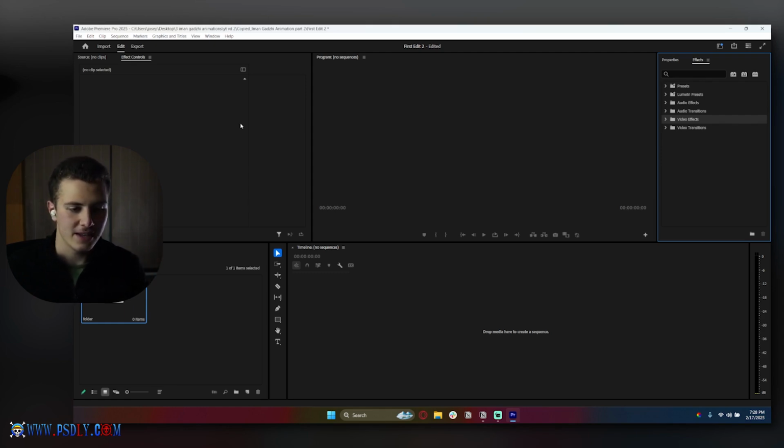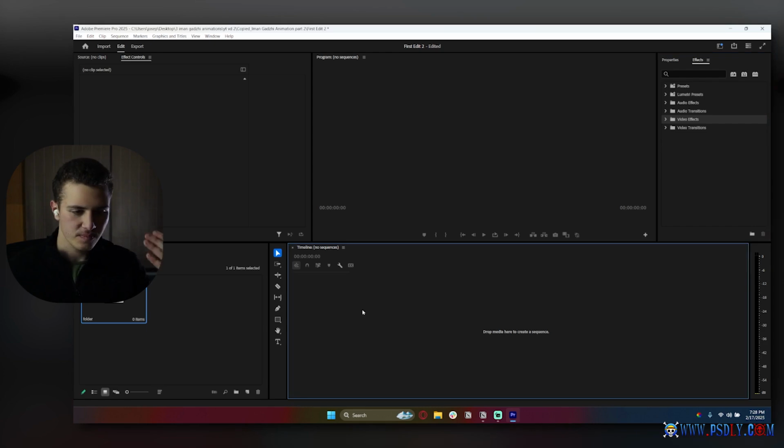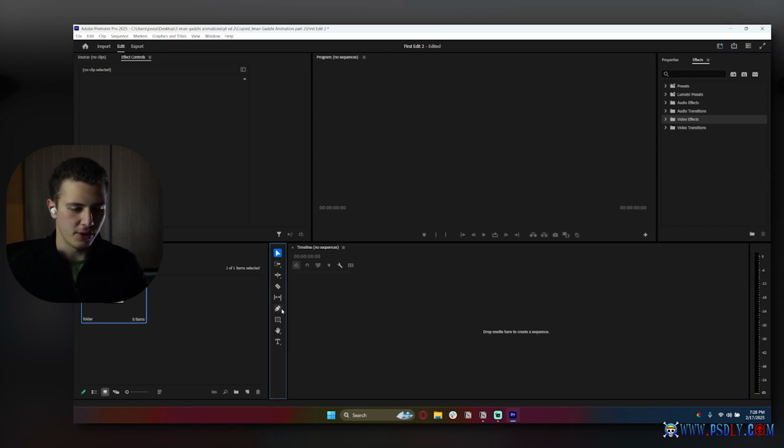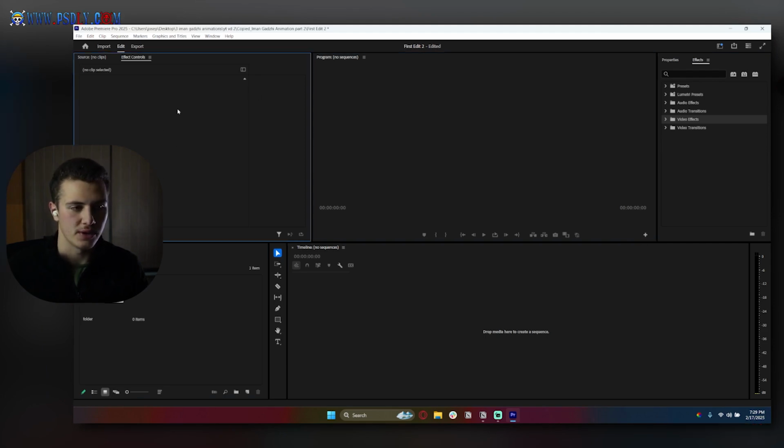And for our editing UI, this is kind of the placement that we go with. Your effect controls hosts all the effects that are inside of Premiere Pro. Your timeline, which is where you do your editing, is down here. Your toolbar for all the editing tools you've got is over here. Your project files are over here. You can preview your edit over here, and your effect controls are in the top left.